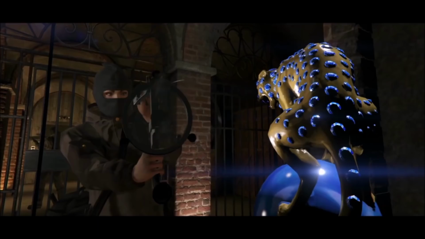And we also see this valuable here. We see some kind of rare exotic animal that looks like it's gold and has some kind of diamonds on it, so probably worth a lot of money.